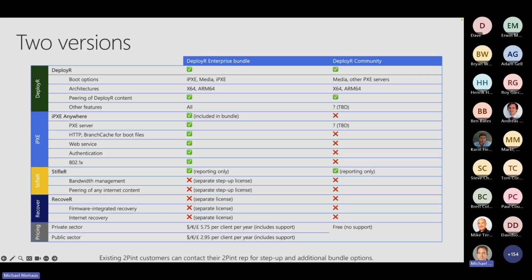If we were to include iPXE type capabilities into a free version, maybe that's an option at some point, but at this point, the expectation is that the DeployR Enterprise Bundle would include all of the iPXE functionality that we currently have today. Architecture support, x64, ARM64, that's a given. Peering of content that's being managed by DeployR certainly is something that we would be doing in both the enterprise and the free versions.